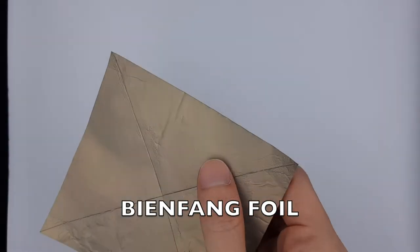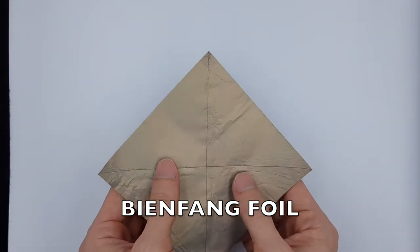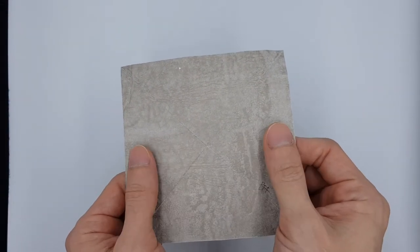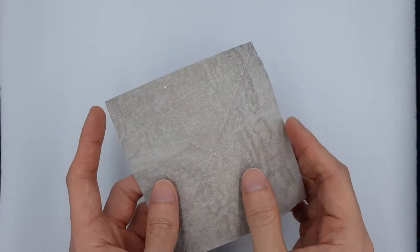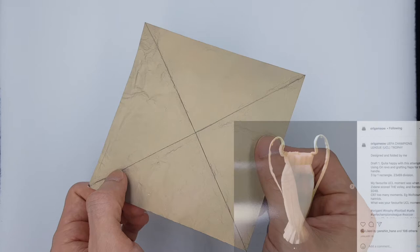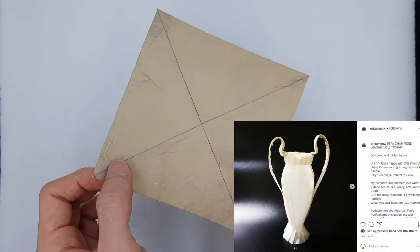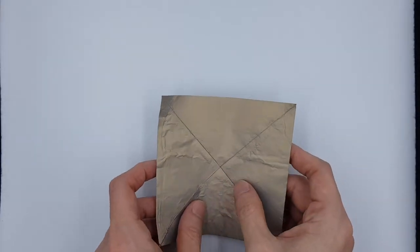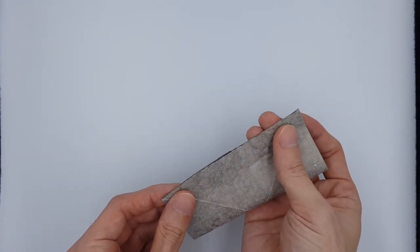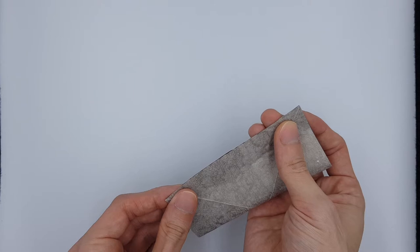Okay, next will be Bienfang foil. Bienfang has very poor crease reversal, that's what I remember, because I tried to use it to experiment for my UEFA Champions League trophy. It was a nightmare. For some reason, that time I yeeted and YOLO'd and made a Bienfang foil. And to my surprise, it actually has this very luxurious and smooth feeling.